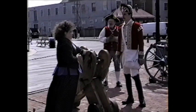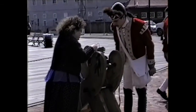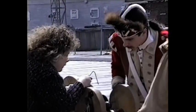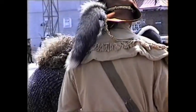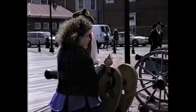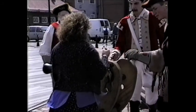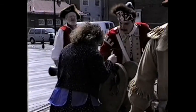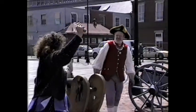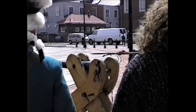All set? Piece is loaded. Pick and prime. What are you doing? Pull that out. Set, Bill. We're ready. Prepare to, as you were. Now let's get it all at once this time. Fire! Fire in the hole!